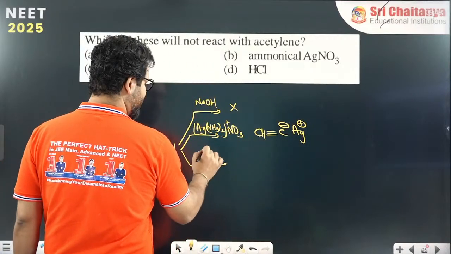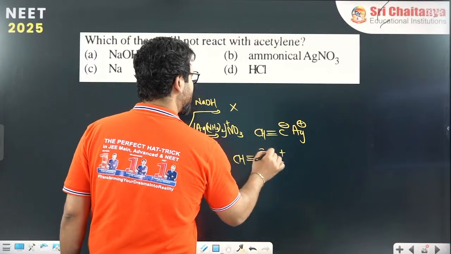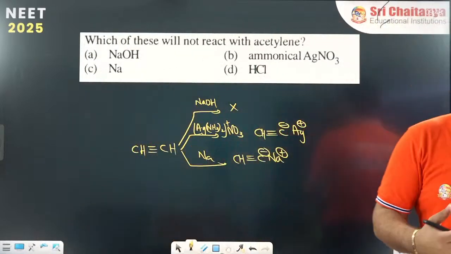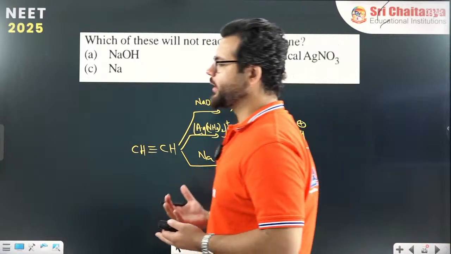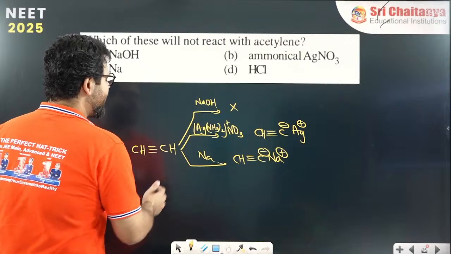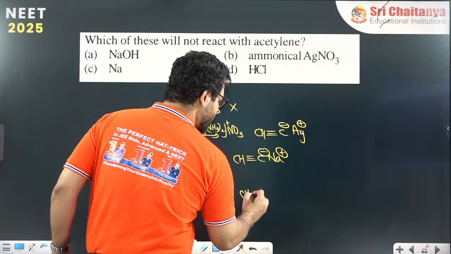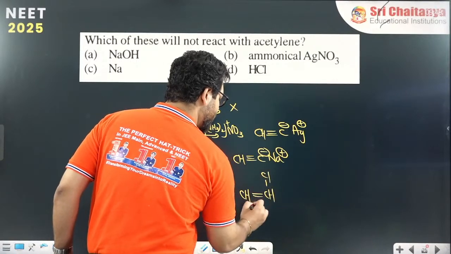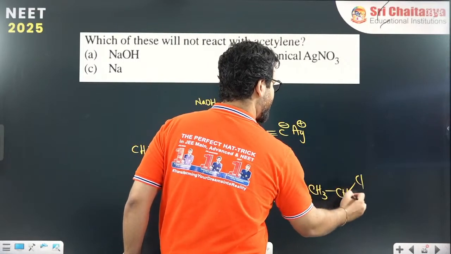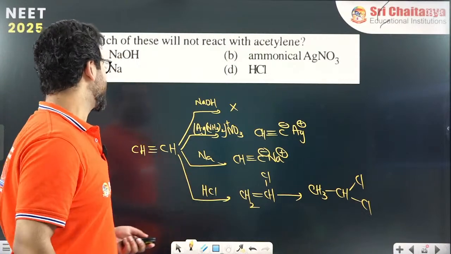Do they react with sodium? Yes. All these acidic ones, like alkynes, like alcohols, they all react with sodium. Carboxylic acid, sulfonic acid, phenols, alcohols, alkynes. They react with HCl, yes, not because of their acidic nature. They will add the HCl into them by Markovnikov rule. Two times they will add to give you dihalides. So A is what they will not react with.